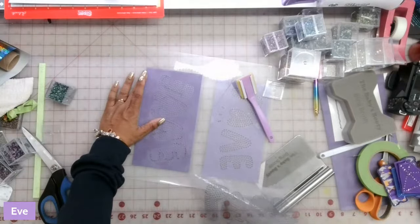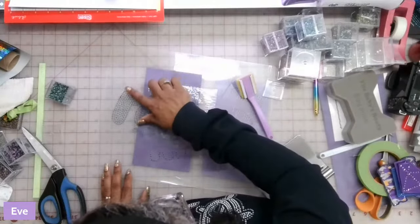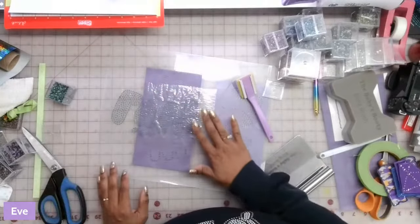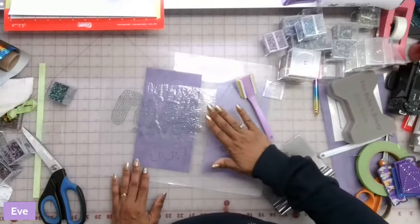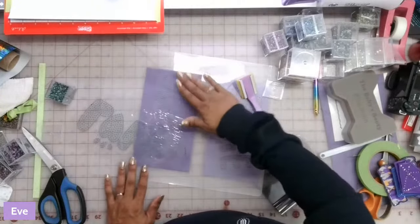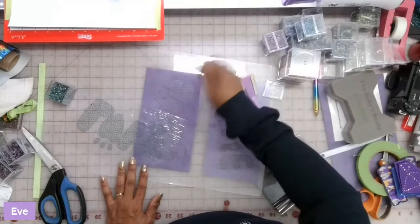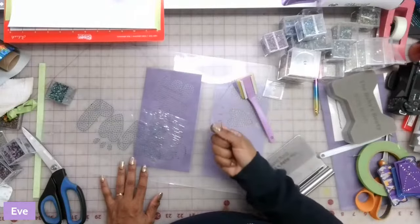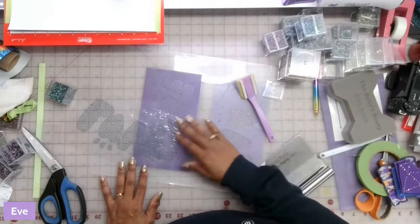No less. And if you press it on, did I see something? Let me make sure. Okay, if you press it on and it seems like it's not sticking, press down on the hot transfer and peel it back to see if that makes the stone stick. If it's not sticking, then that usually is a pressure issue.